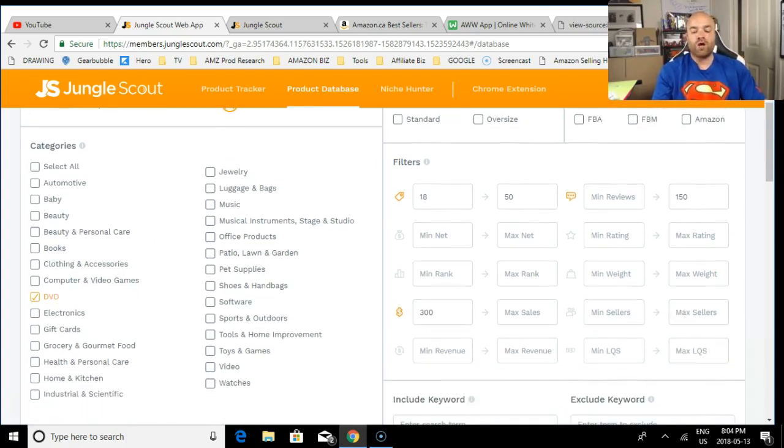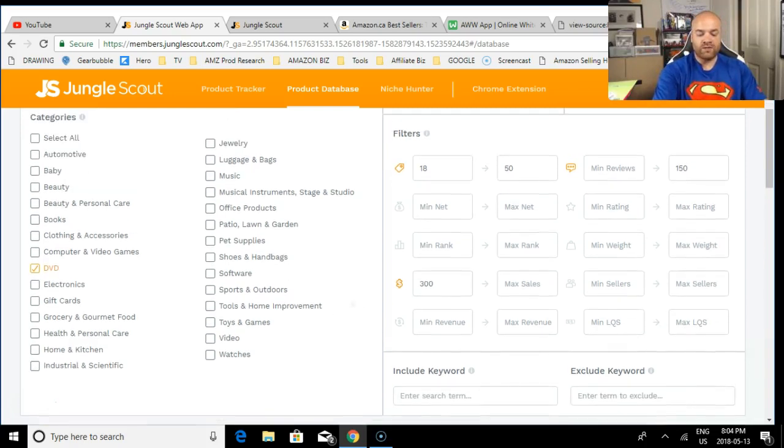I put in the 3 most common filters used on the Jungle Scout tool. First filter is your price point. Most commonly used is between 18 and 50. Second filter is your reviews. Most commonly used is a maximum of 150 reviews. As per Greg Mercer himself, he says 150 is the best number to put there. And then sales per month per unit. Most commonly used is 300. That is what all the mentors, coaches, and gurus are going to tell you when they're teaching you how to use this tool. So we'll plug those numbers in.